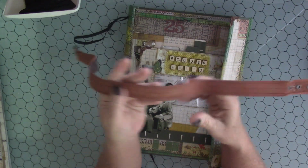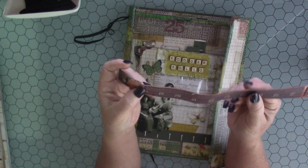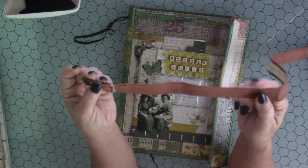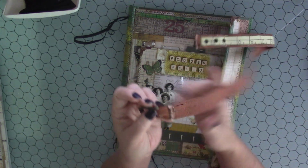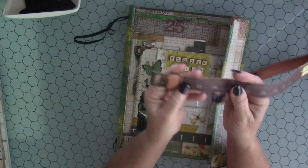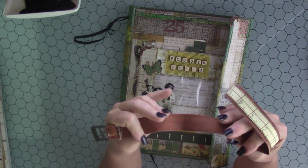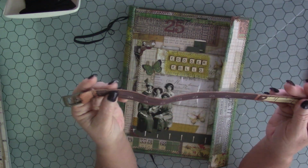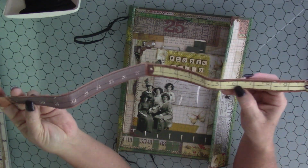I don't remember what color this is, Vintage Photo maybe. Or no, you know what? This is a Color Art, an old color spray I had. That's right. So I think just a chocolate brown color that I colored first. So the coloring was the very first thing I did, and then I decided to use these rulers.